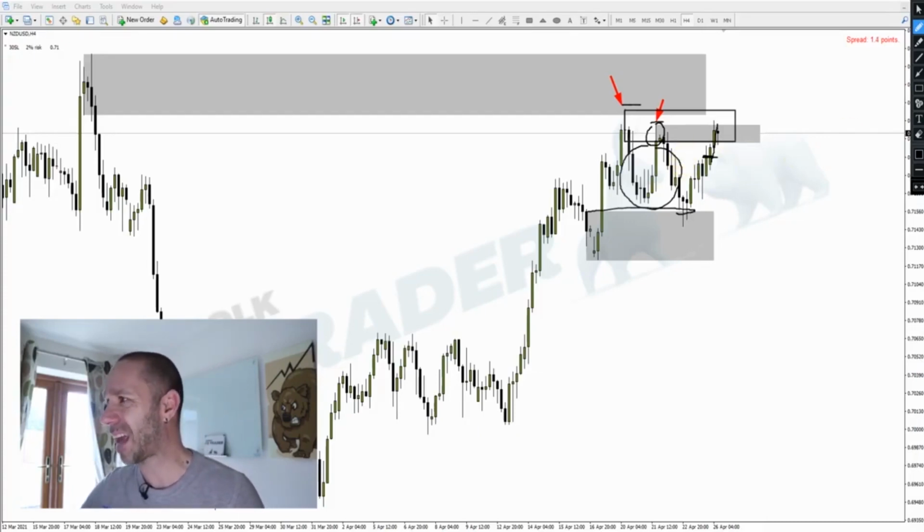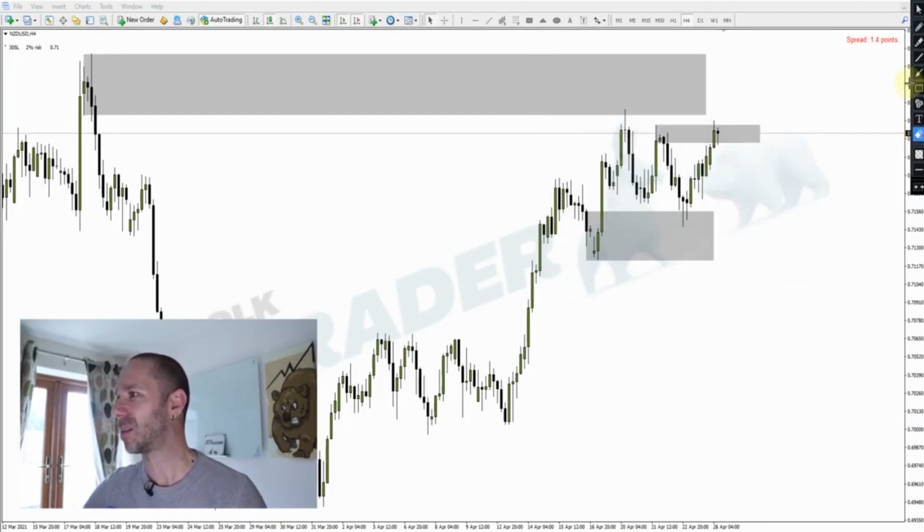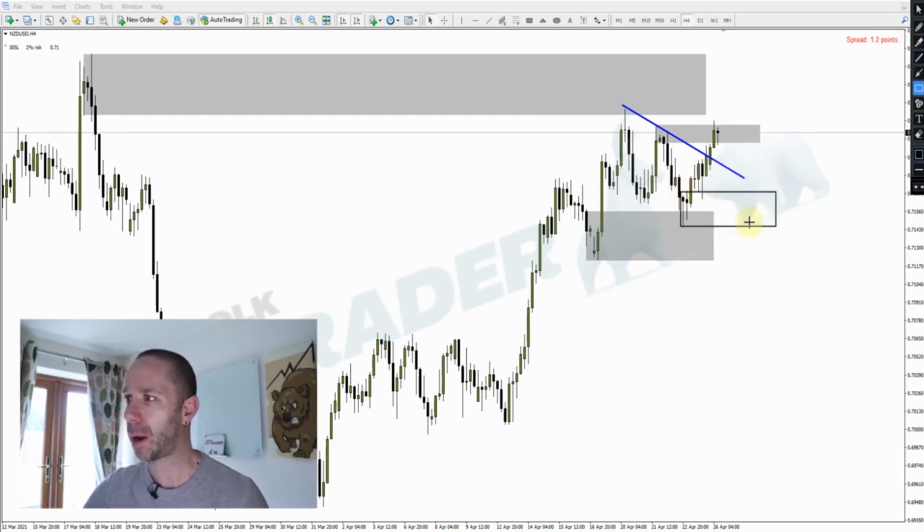So what are we seeing now? Well, the market has in fact, not only has it broken this trend line to the upside, it's now created this new area of 4-hour demand. Now the issue that I have now is we have this area of supply that would need to be removed.